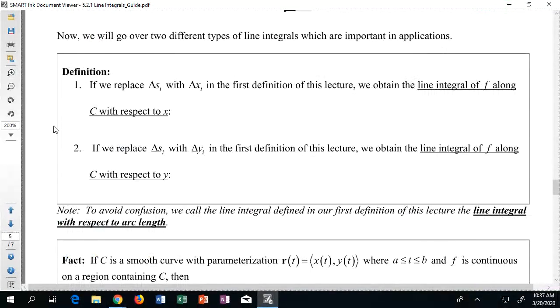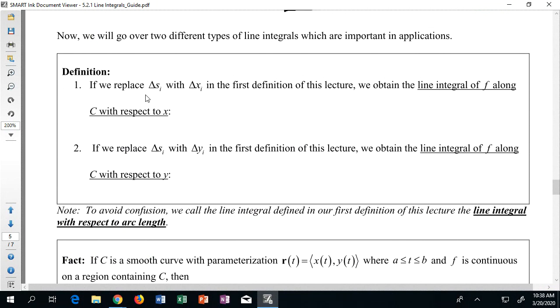In this video, we're going to go over some different types of line integrals, which are going to be fairly important in some of the applications upcoming in Chapter 5. At the onset here, we're not going to have a good understanding of what exactly these new types of line integrals are going to be good for, but at least we can define them so when they do occur, we're ready to use them. Here's at least the starting idea.